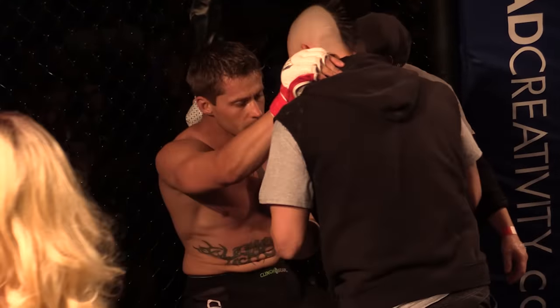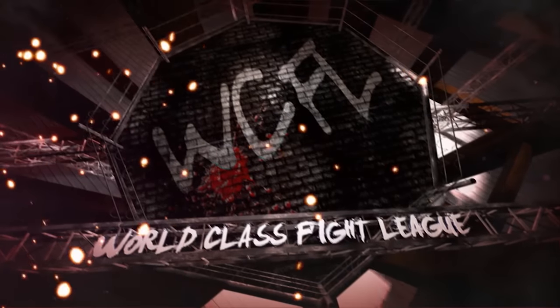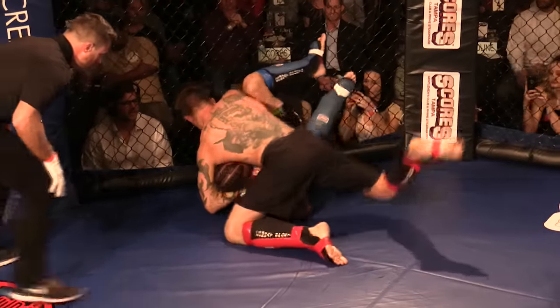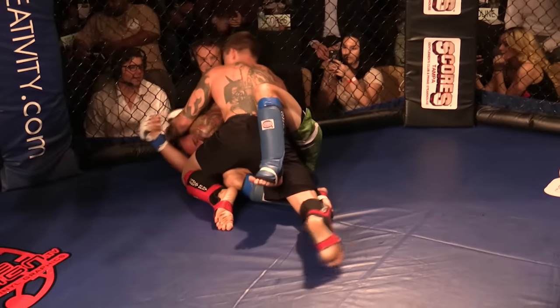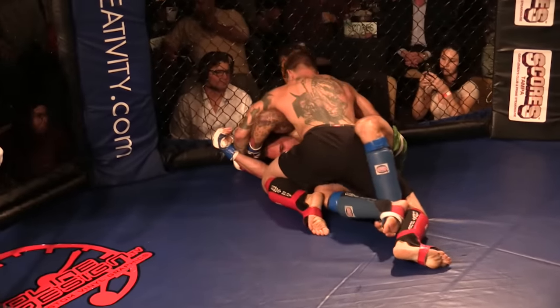I really see this next round coming out. Josh Revoy is going to swing some really heavy leather like he did at that first round. Got a little overextended and got taken down because of that. But if he sits back and is able to really pick his distance, he might find some success with those. Yeah. Because he's a big guy.